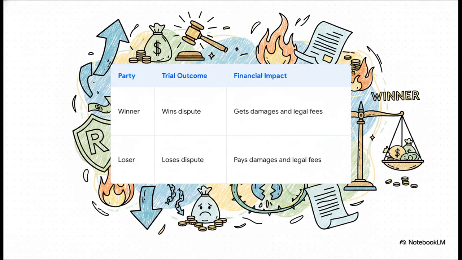So, what actually happens at the very end of a civil trial? Well, the judge's decision ultimately designates a winner and a loser, and either the plaintiff or the defendant could be in either spot. If you win the dispute, you usually receive damages, which is just legal speak for financial compensation, and importantly, you usually get a portion of your legal fees paid for. But if you lose the dispute, you're ordered to pay those damages, and the real sting in the tail here is that you are often required to pay the winner's legal fees on top of your own. It makes civil litigation a huge financial risk.